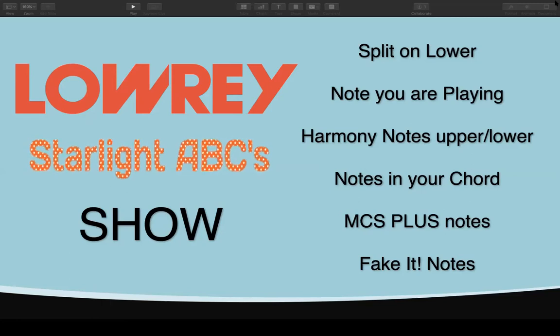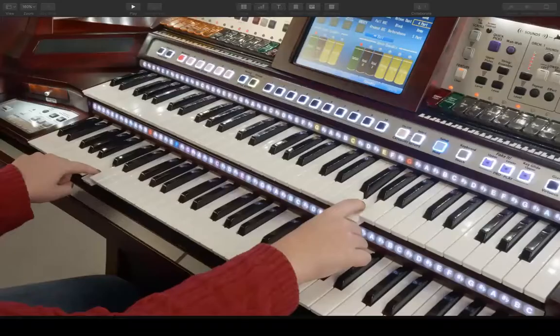And lastly, if you're using the Fake It, it'll also tell you. So when you see the next shot here, you're going to see some hands. Now if you look at the top keyboard, this person that's playing, you'll see that the G note that is being pressed happens to have a harmony, and you'll see a G, C, E in yellow notes. So in that example, that person is playing a G note with a harmony, and the harmony notes happen to be G, C, and E, and it's telling us what those notes are.